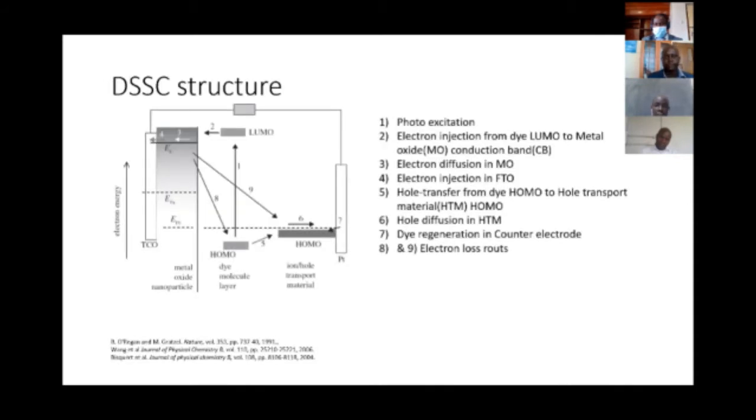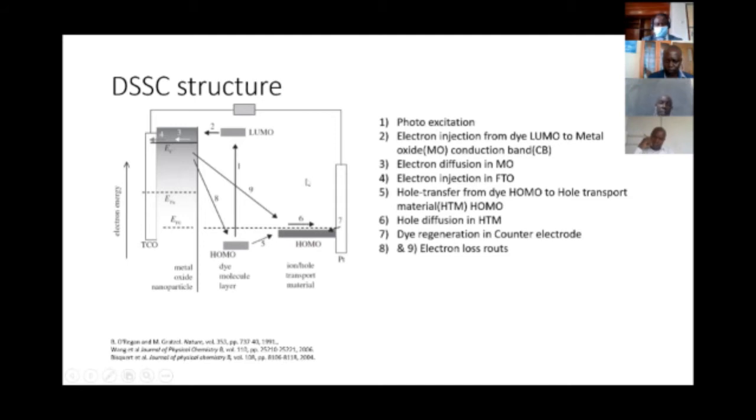To begin with, I'll look at the structure of the dye-sensitized solar cells here. It consists of the anode, which usually has TiO2 deposited on it, and then the cathode consists of platinum, and all these materials sit on FTO glass substrate. On the diagram on my left here, I've shown the mechanism of how a solar cell works.